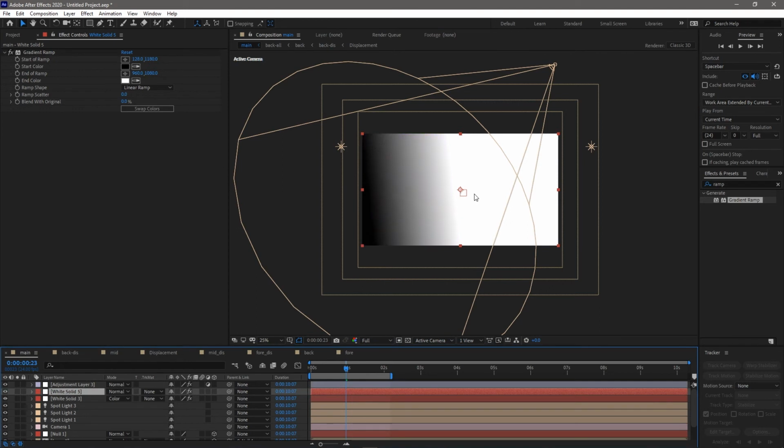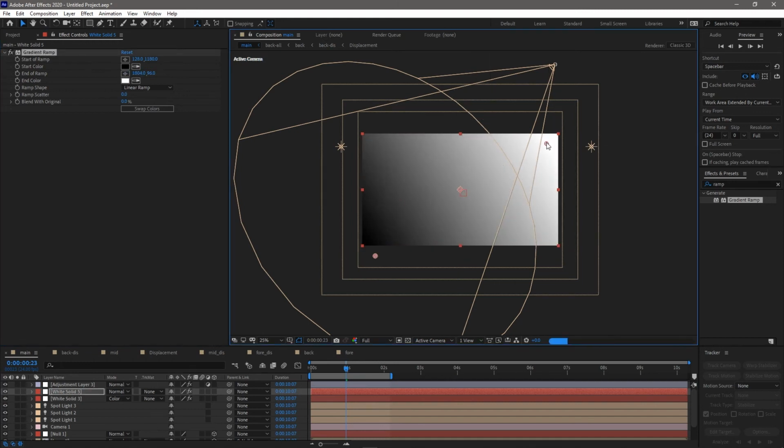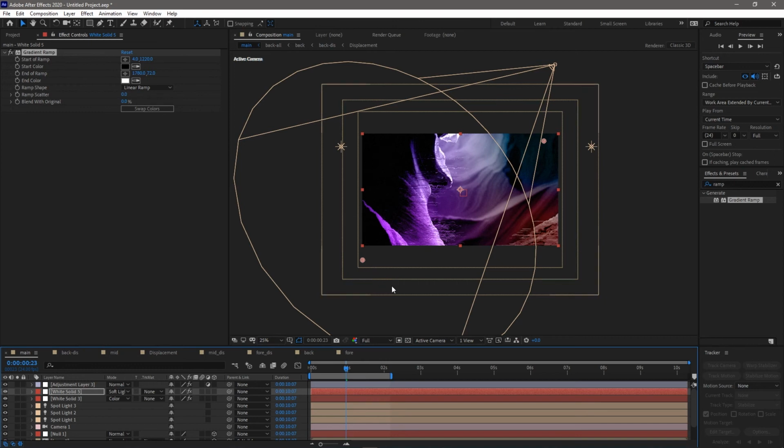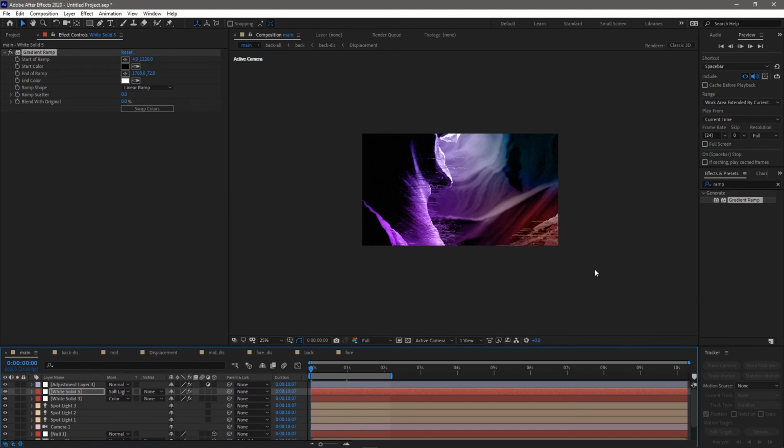Put this over top here. Turn this to a soft light. So you can see it gives it a little boost up into this corner here. And I think that is going to be it for that spot.